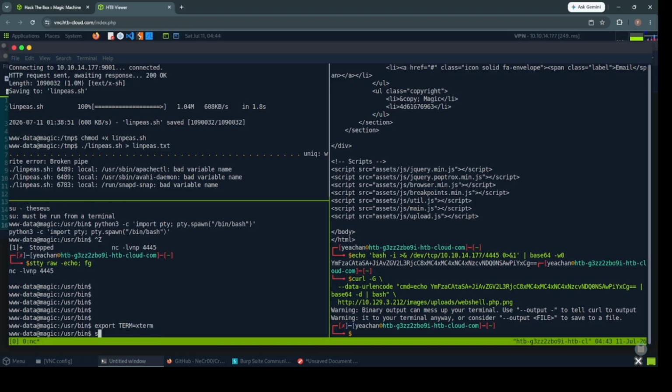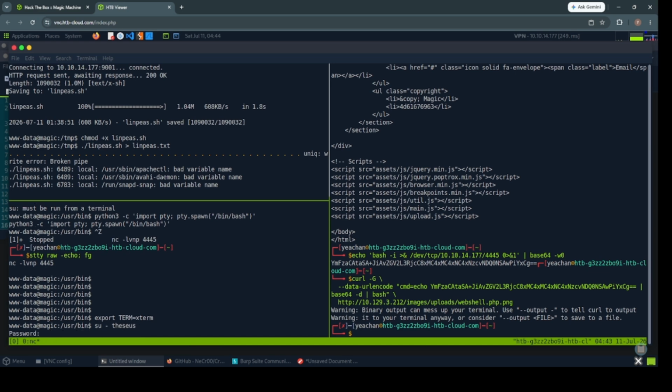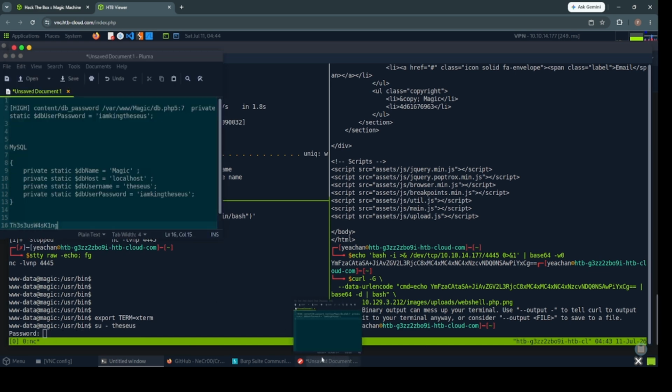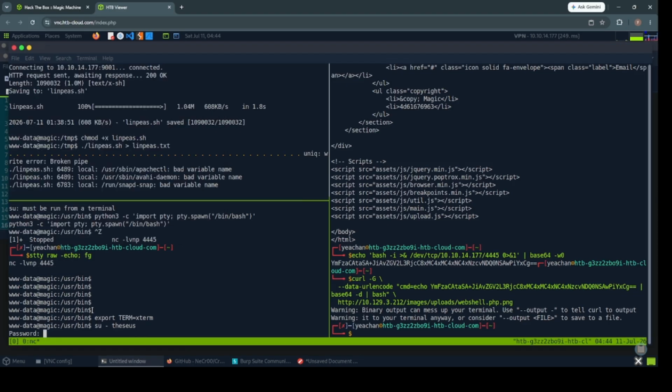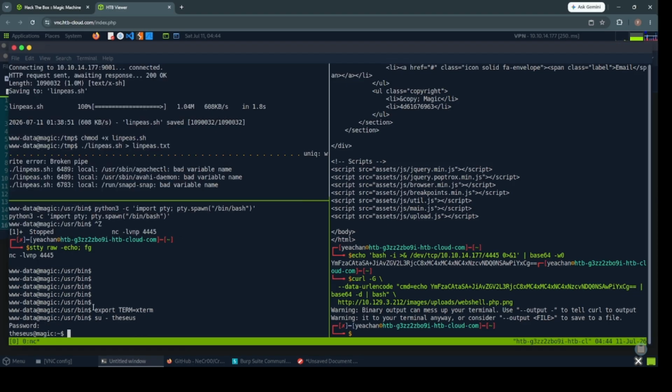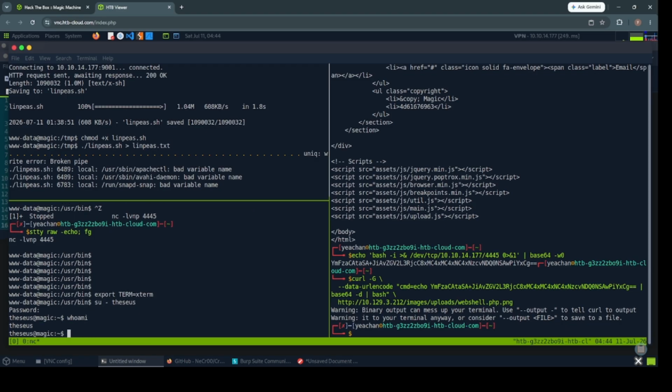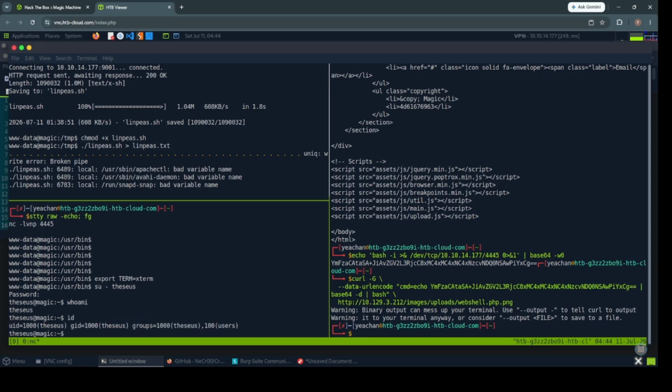And then the password, I can use this. Perfect. Who am I? ID. I can get the Desus shell as expected.